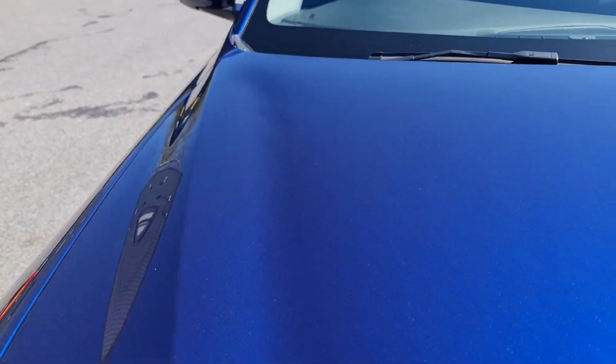A couple of stone chips here, and there, and there. One on the bonnet there, which is obviously all age related. There as well.